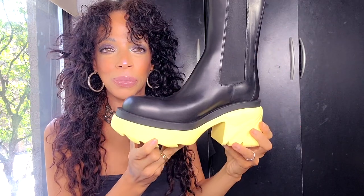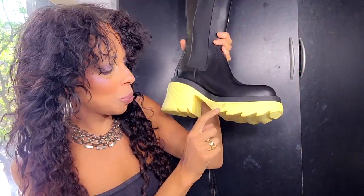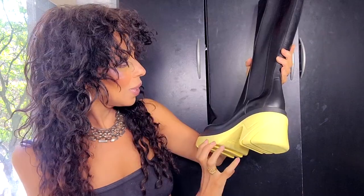Usually this is the point in the video where I go crazy because I have a beautiful item in my hands. But look — I think the light is washing it out, but it's dirty. They sent me a boot that's dirty! And the other one — oh my god, somebody wore these boots already, and they're all dirty, and they didn't have the audacity to actually clean them. These look worn.